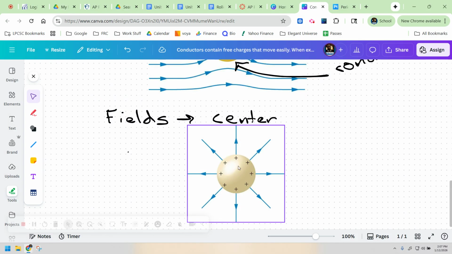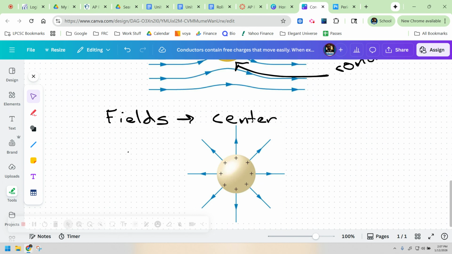And they also push away from each other, right? So these won't get real close together, and so it's evenly distributed around the outside of the conductor, not towards the center of the conductor is how I should word that. But outside of the conductor, the field is identical to that of the point charge in the center. So if we were to measure at a point right on the surface of this, it'd be the same as the center. Does that make sense?